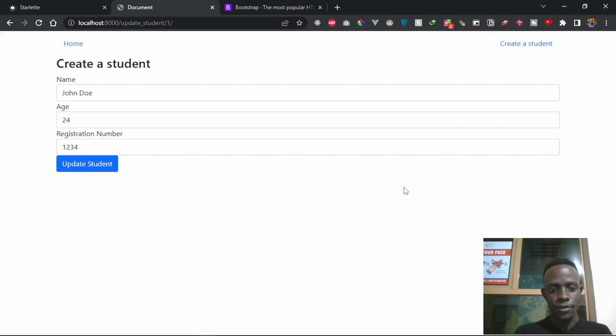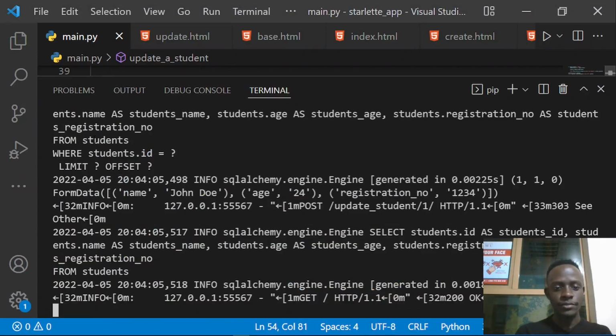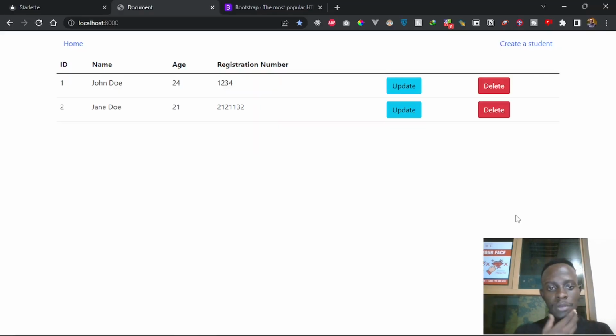Going to save. So when you go back here and try to update our student, we're going to go back to our endpoint for basically our home page. When you go right here, we're trying to find out that we've printed a dictionary containing our data. Now let's go ahead and use this data to update our form.